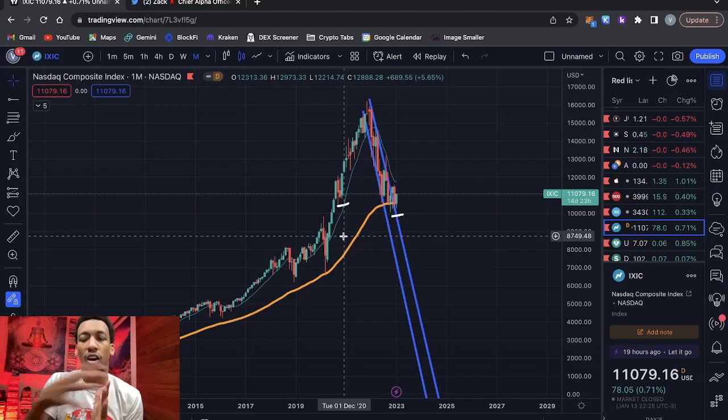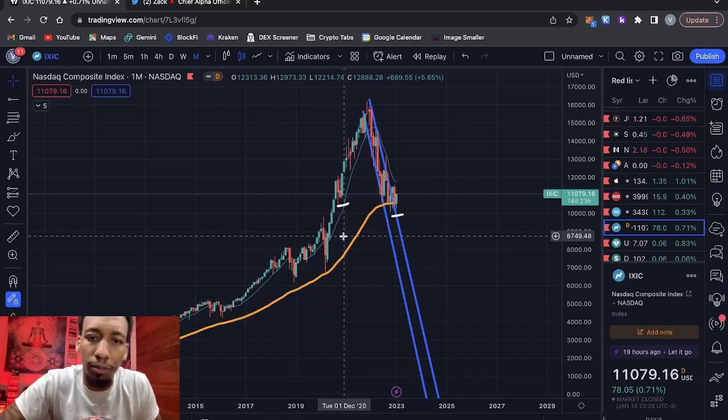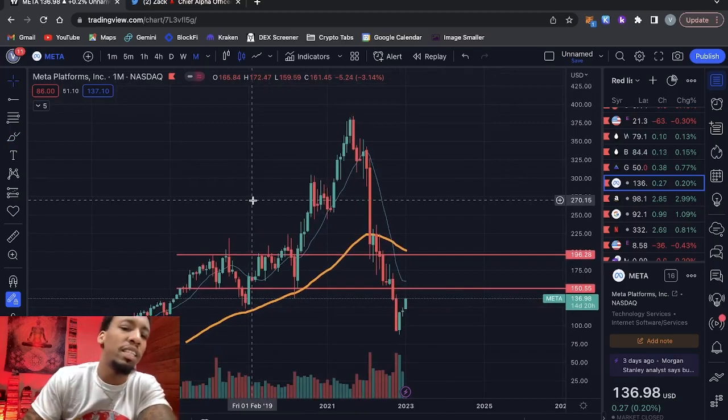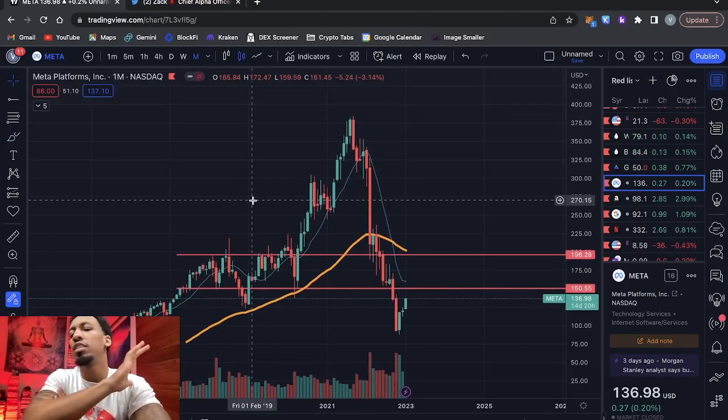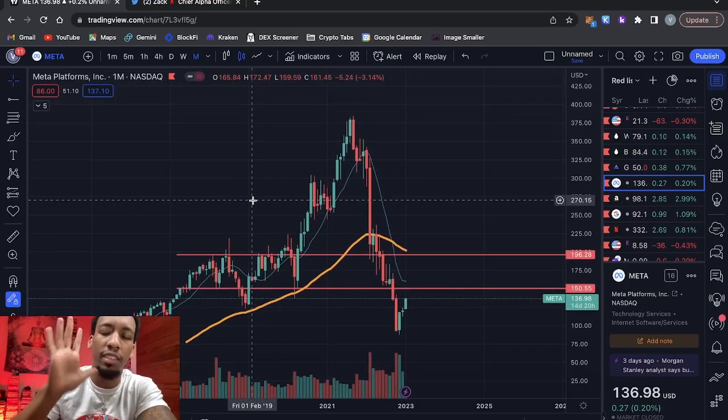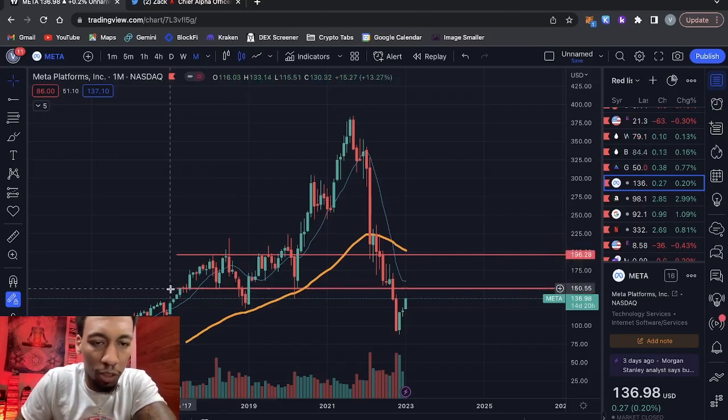If it's a risk-on environment, that's usually equities, crypto. If it's risk-off, treasuries, bonds, government debt, et cetera. Let's look at some individual equity plays. I just really want to drive this point home that it doesn't matter what chart you're looking at, the same things are at play. Okay, so we're looking at Meta.